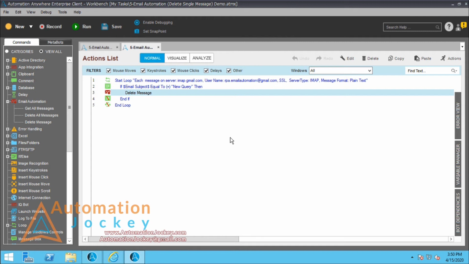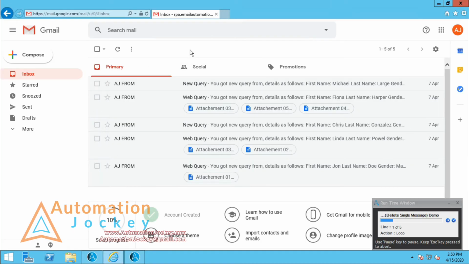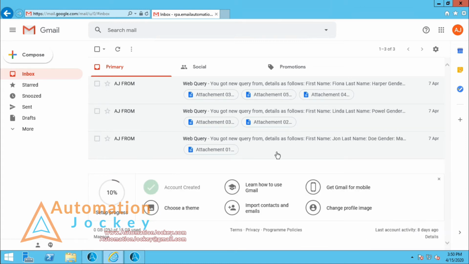So let me run the task and show you how it goes. Alright, here are the messages. Done. And this is how you can delete a particular message using the email automation command in Automation Anywhere.